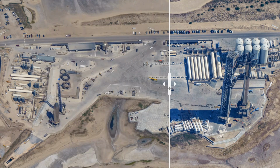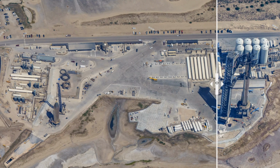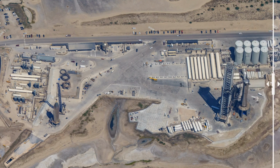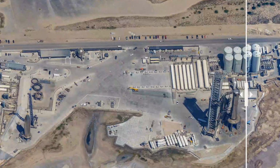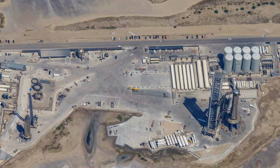We have some work on the concrete area here, and some work on the parking lot deluge. Like I said, I'll come back in a minute. I'll just go through this quickly. We see a D-stack, obviously. And this photo shows the cleanup work has been going on over here. And I think that's to keep the environmental people happy, if that's a possibility.